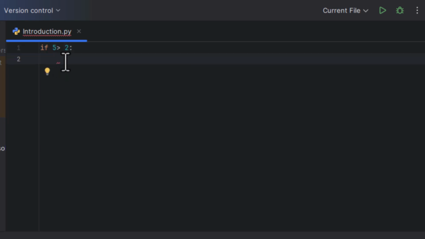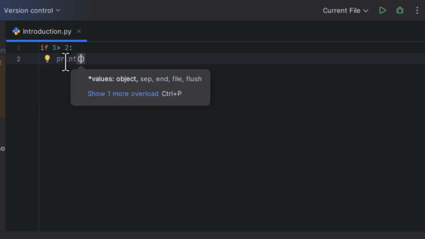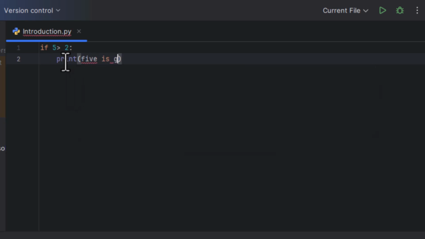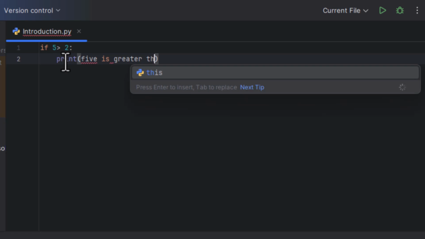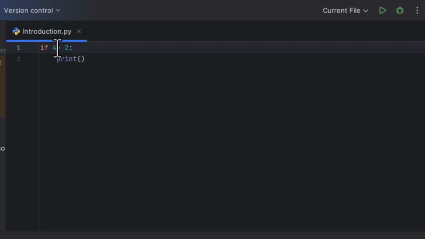From here we say print, and put it in quotation marks: 5 is greater than 2.